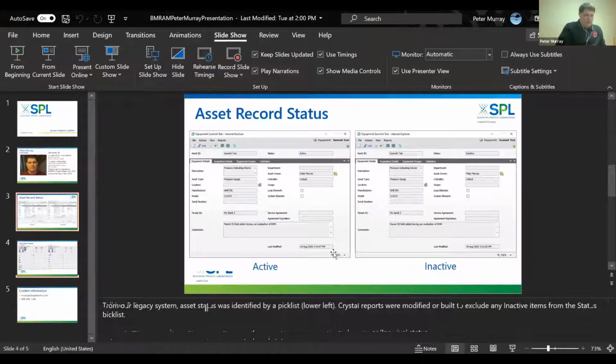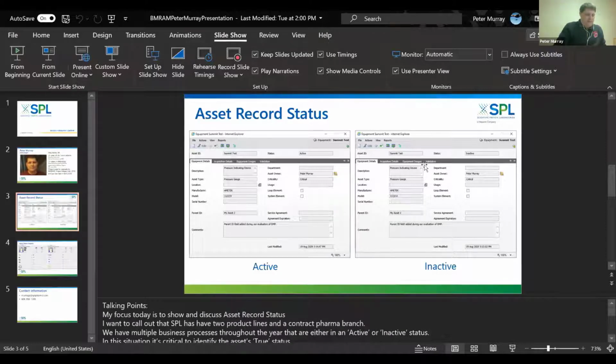So when we got into RAM and started doing development, we noticed we have this same field. Early on during the development, it was discovered that work could still be generated regardless of what the asset record status indicated. If this was inactive, work can be generated, events can still be generated, and schedules are still active. So in effect, in RAM, the asset record status is totally independent of what you are doing with your assets.